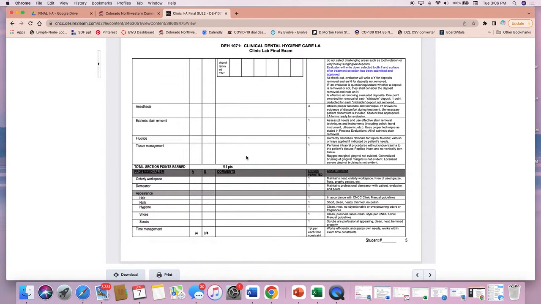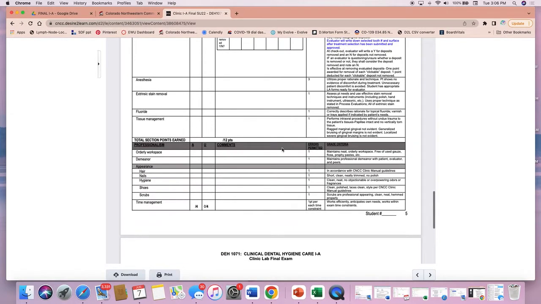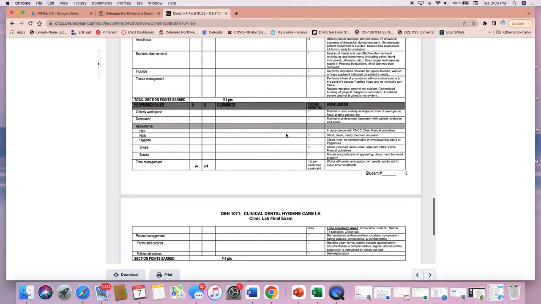You need to use local anesthesia as appropriate, and make sure you have your local anesthesia forms ready for your evaluator. This is one thing, anesthesia, you can do grad requirements on. You're going to do appropriate removal for extrinsic stain. You just need to make sure that all the stain and any plaque and supracalculus are gone. You're going to use fluoride as indicated, and then we're also going to grade you on tissue management, right?